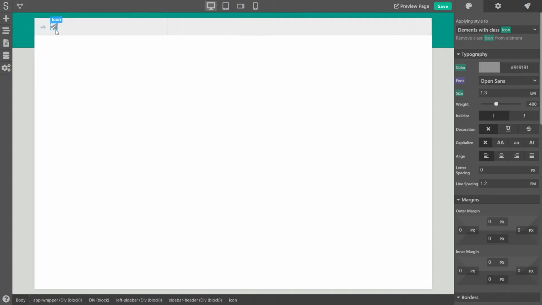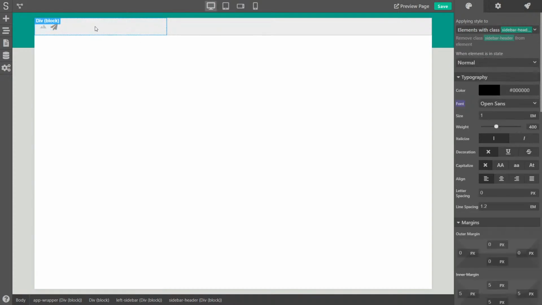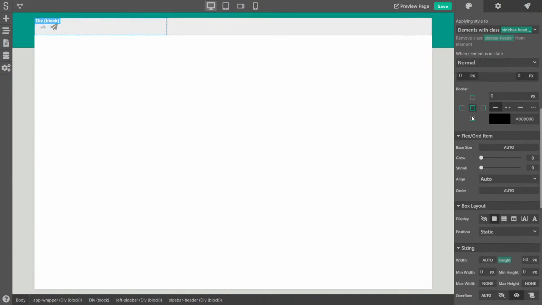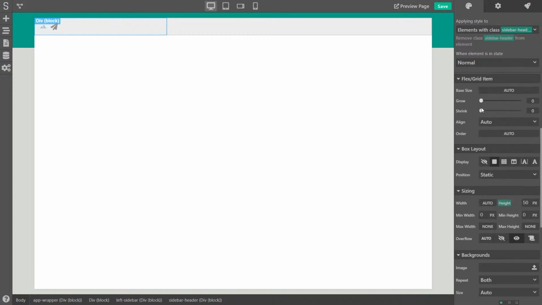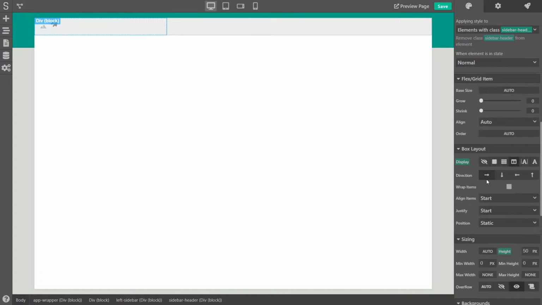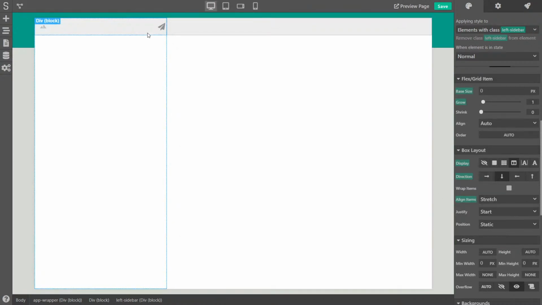Okay, now we want this icon to be here, and for that I'm gonna select the parent, so this sidebar, and here in the settings I'm gonna set it to flex, horizontal, and for justify I'm gonna set space between, just like this, and for the align I'm gonna choose center. Perfect.